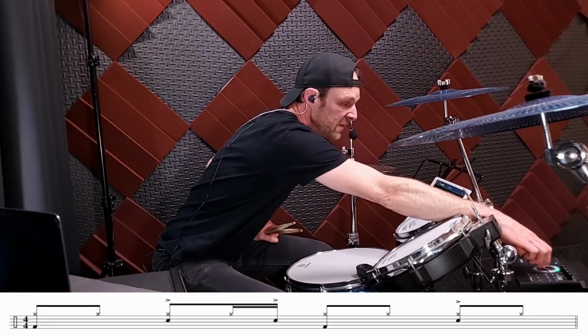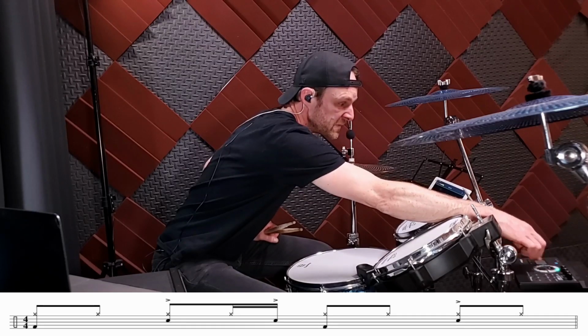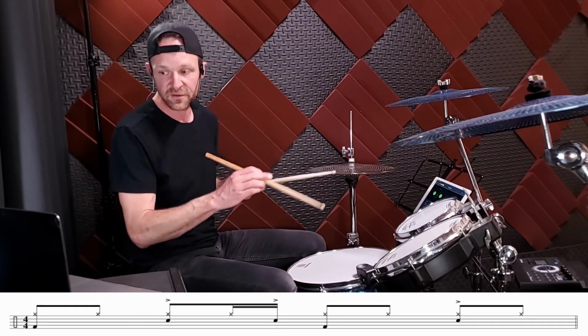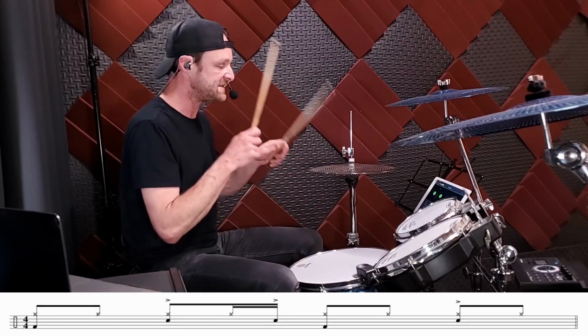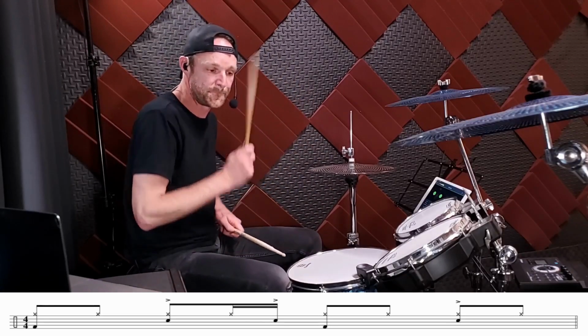We'll go just 50 beats per minute with a subdivision, so you get that extra clicking happening in there. Okay, try and play along. If you need to look at the notation below, feel free. Here we go. One, two, three, four. Kick and snare and kick and snare and.